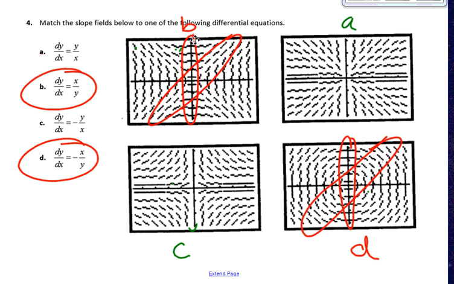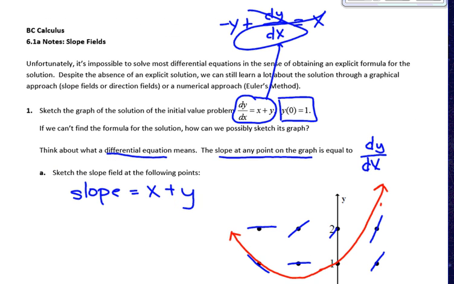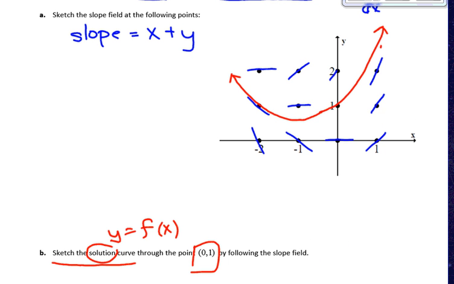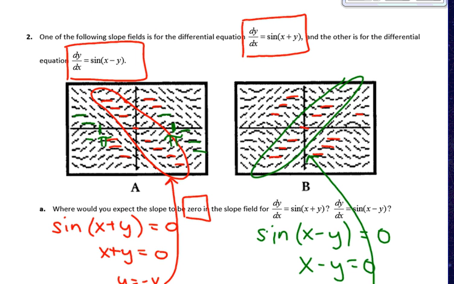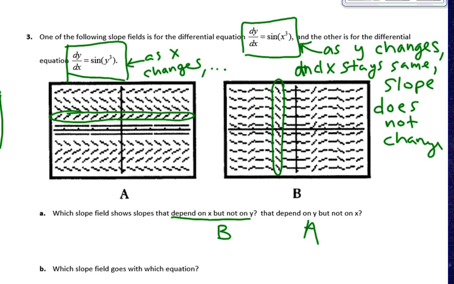Okay? So that is slope fields. The main thing that you'll see with slope fields on a test is, can you draw a slope field and sketch a solution curve like this? So that's something that you'll see. And then also, you would have to match a graph with the differential equation.